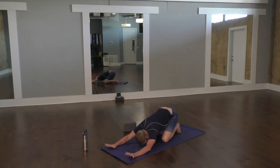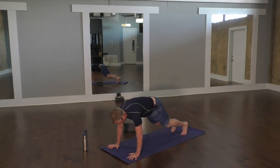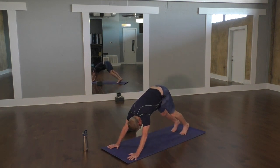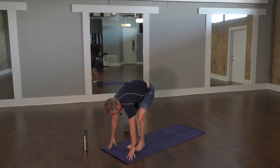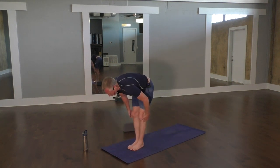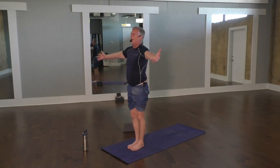When you're ready, on your next inhale, come up to your hands and knees. Tuck your toes under, downward facing dog. So this time, inhale, rise to the tips of the toes. As we exhale, once again, step to the front of your mat. Inhale, halfway lift. Exhale, bow. Let's rise to the sky, bring the arms high.